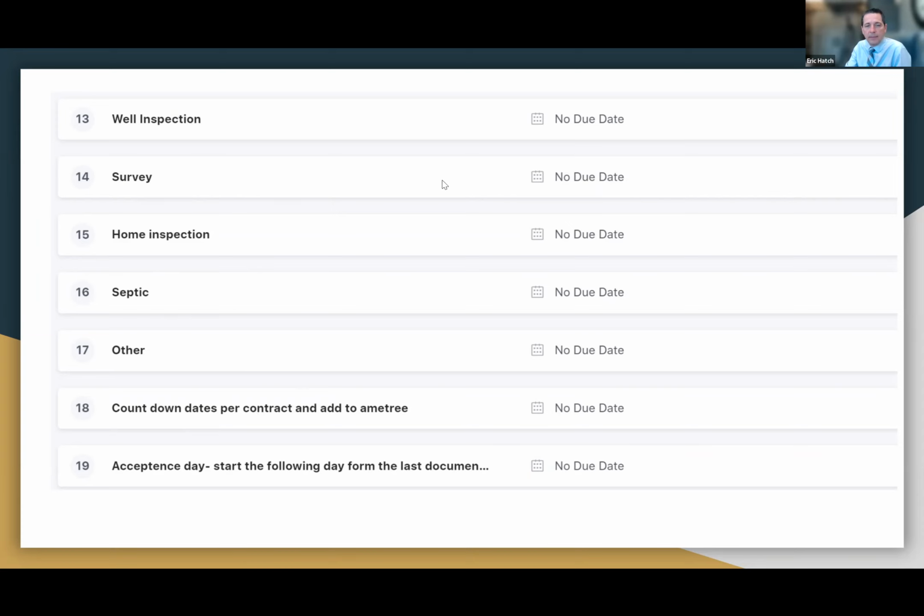Then in my checklist, I have a little checkbox over here that you can't see. I check that off, and then it will either disappear or put a line through it, depending on which one I want. Madison and I jump on this at 7:30 every morning and go, hey, let's go to the checklist. Where are we at with every transaction? Because when you're in one transaction, two transactions, three transactions, and Sarah, what do you have? Four or five somewhere in your head right there?